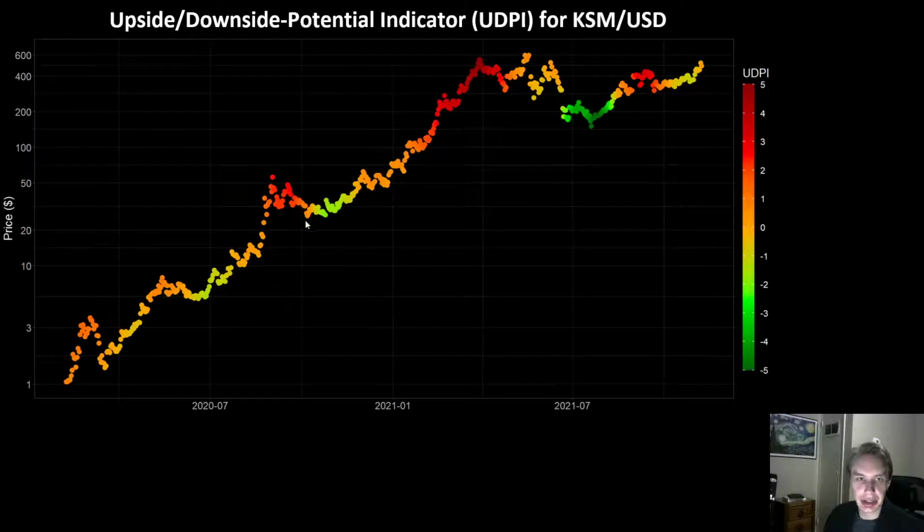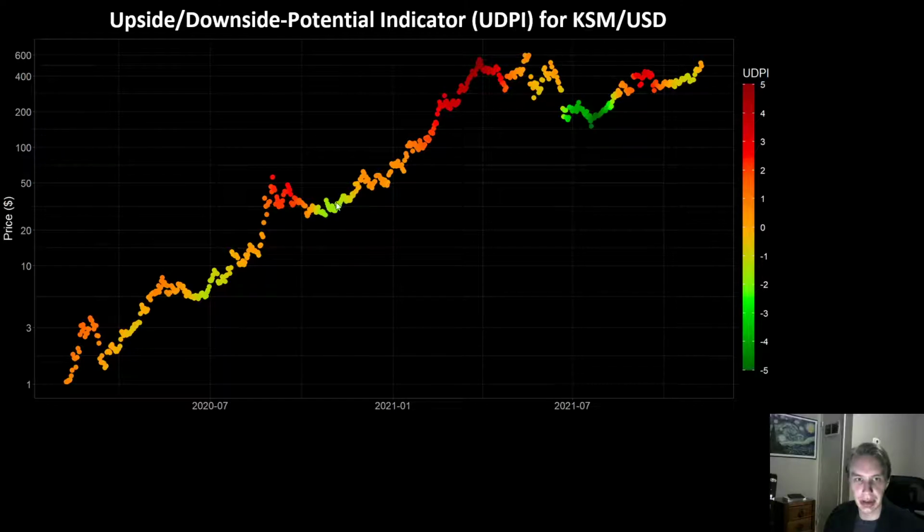And what I think is useful about the UDPI is it does indicate these low risk zones. Something that's interesting to watch is that when it's rising up here, you'll see that the UDPI is never getting into those really dark green zones. The way I interpret that is that KSM was moving up so quickly that it was constantly realizing that upside potential, and so the model keeps updating and saying, okay, there's more upside potential to be realized. KSM keeps realizing it, and it keeps updating until it gets to these higher risk zones where it identifies that as maybe a little bit too high risk.